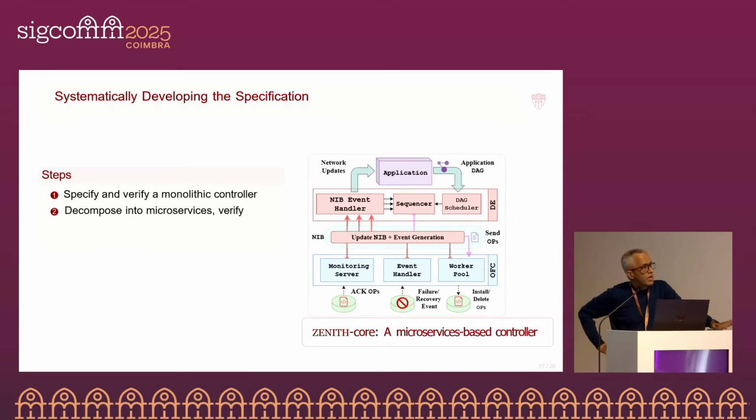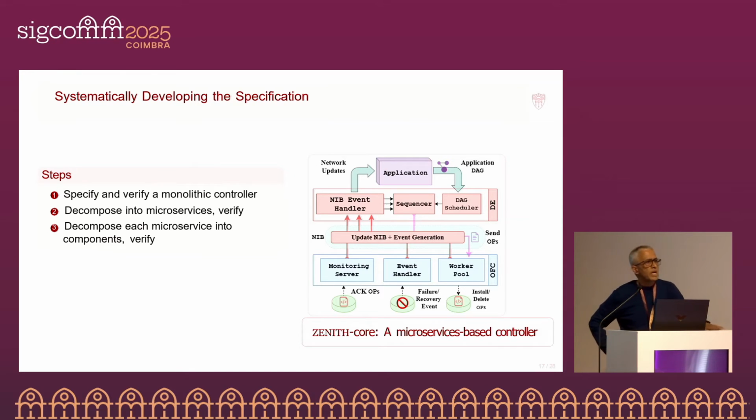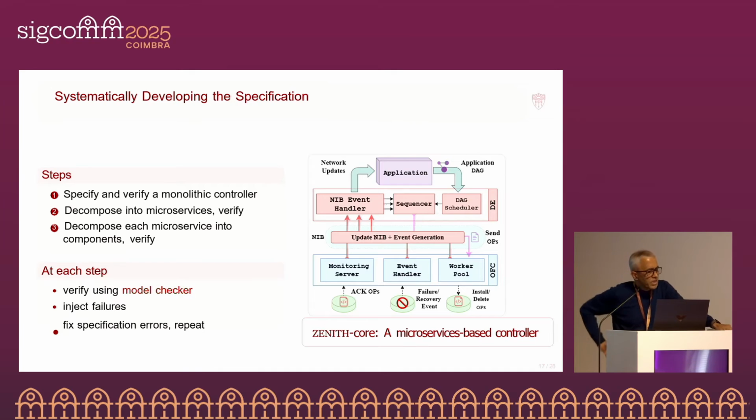Then we decomposed it into the microservices, verified it, decomposed each microservice into components and verified it. As you might imagine, each step added significant complexity to the verification, which I will get into shortly. But the way we did the verification was we verified this using the built-in model checker. We injected failures, and then we fixed the specification errors and repeated.